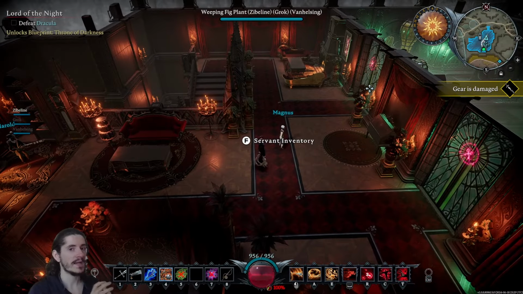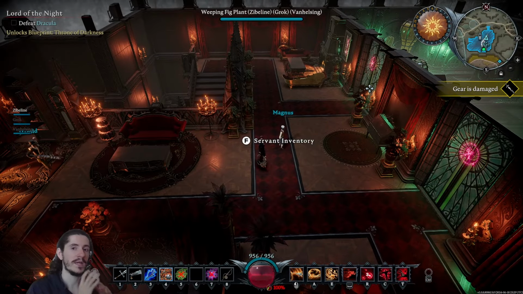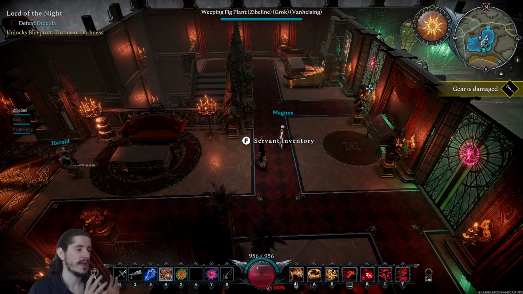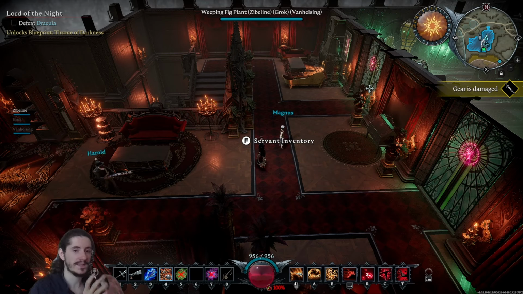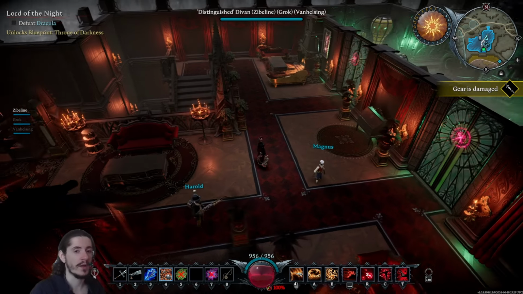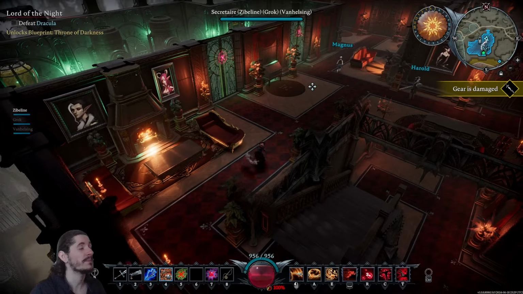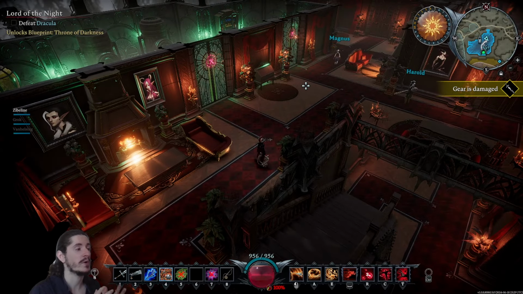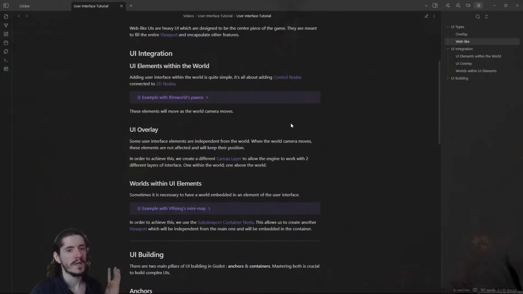So at some point, we need to be able to say what space of the screen is going to be used for what purpose. This is where the concepts of different types of UI integration comes into place. So here I noticed and listed a few ways to implement interface within your game.